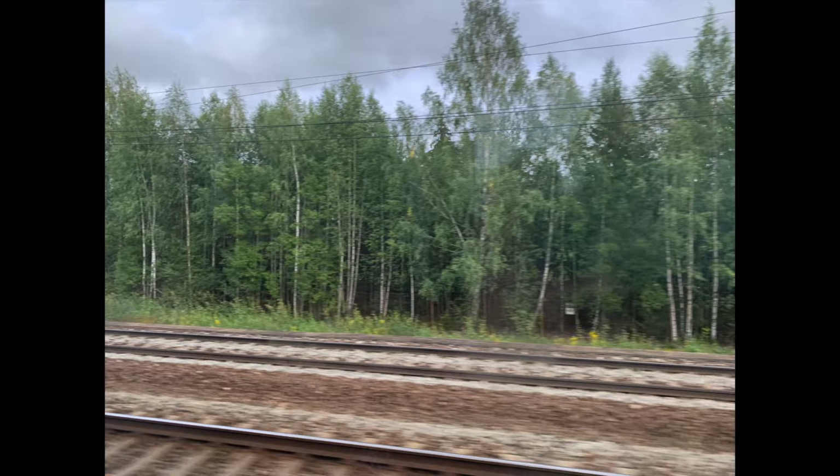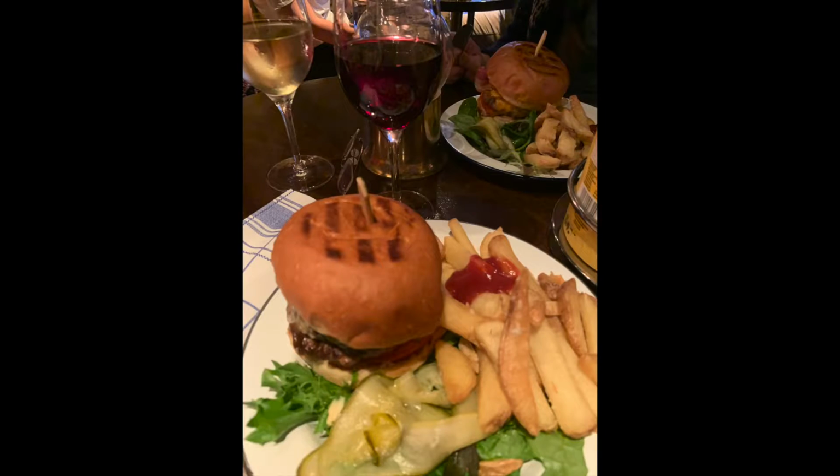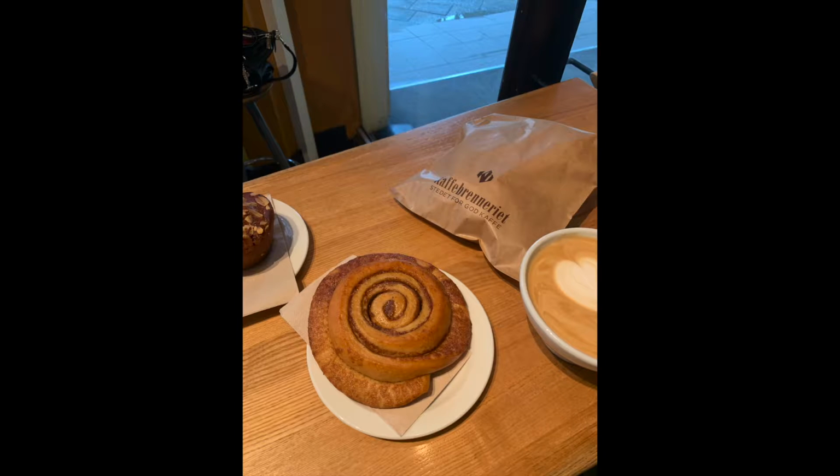Okay, and then I got to the airport, took the train to the city, met up with Julia and Marion, and then did we have dinner immediately? I think so, because it was starting to get late. And then after that we went back to the hotel, and we had a little knit evening in the hotel lobby, which was really nice, because they had a really nice lobby area and you could get drinks at the bar. So that was cool. And then the next day, Julia and I had breakfast, and that was really, really good.